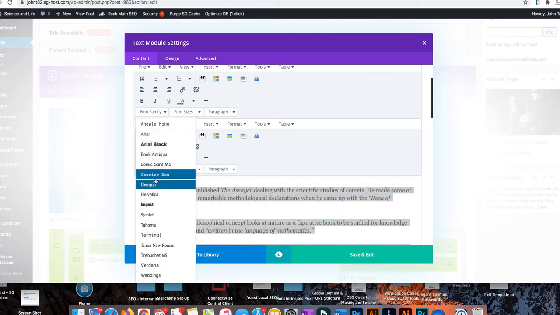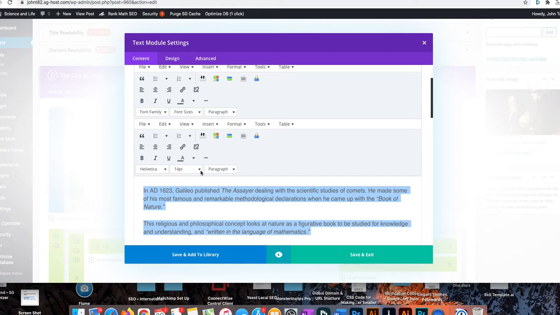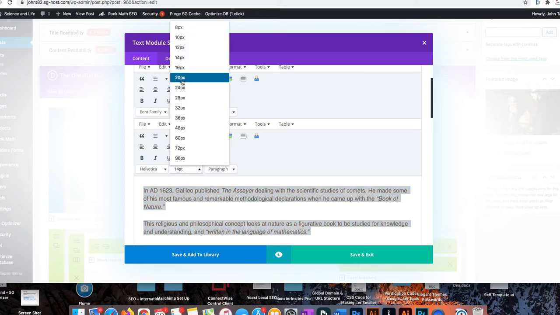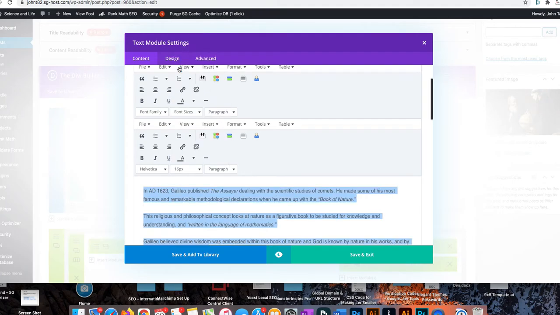Nope, Helvetica. 16-point. Remember this. You want to make all your blogs and your pages for the regular paragraph style at 16-point. Okay? And then I tell it I want to make it black.